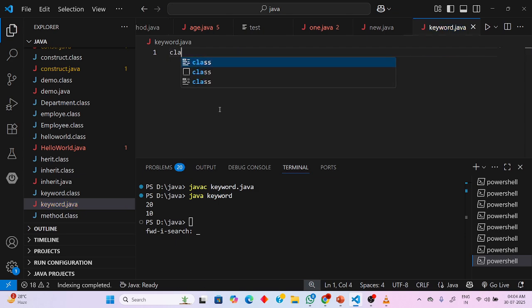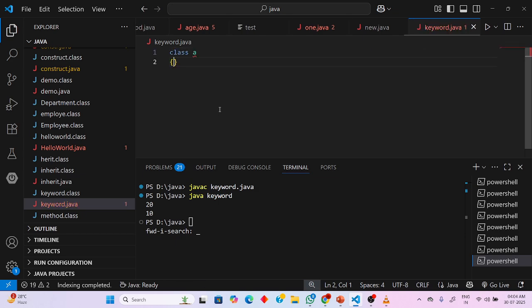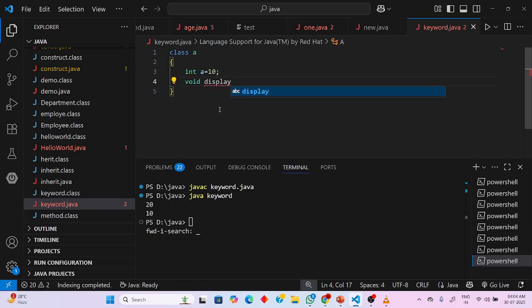So creating a class called A, declaring a variable int A is equal to 10, creating a method called display void dis, creating another variable called A is equal to 20.